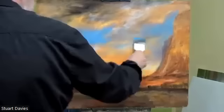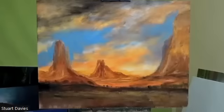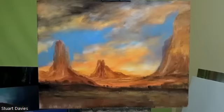If you are a new painter and you've never painted skies and clouds before, there's a big possibility that you'll end up using your palette knife. Here we are, found it. You'll end up being too careful, and then it'll go wrong because you're being too careful, and that will set back your painting career. It may just set it back minutes, but it could set it back years, because you may get it in your head. You might think, oh, every time I put paint on something, it looks terrible. You have to try and live without that feeling.